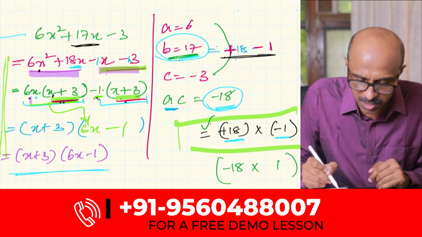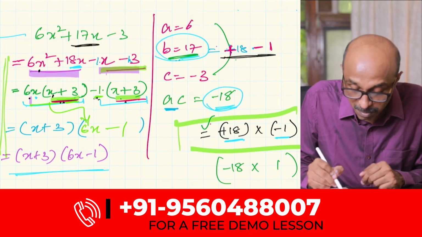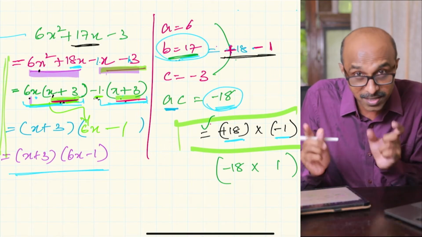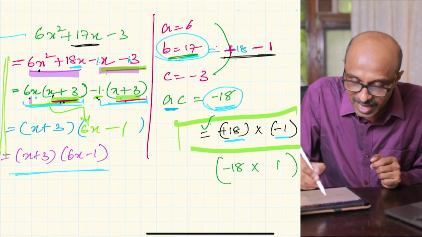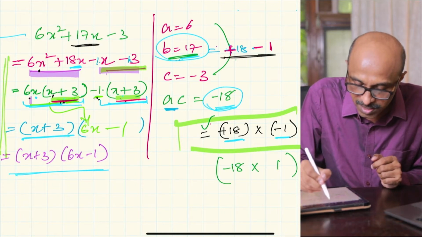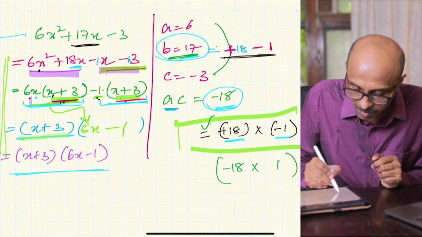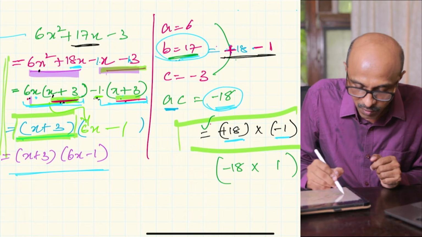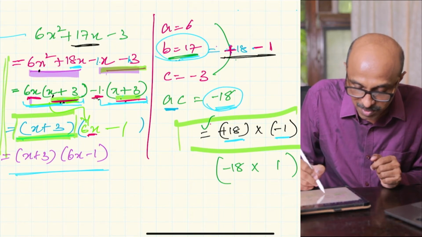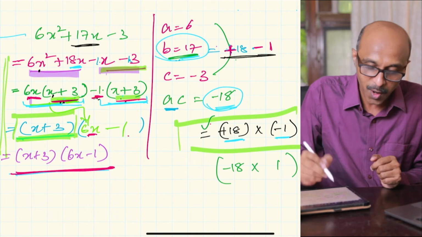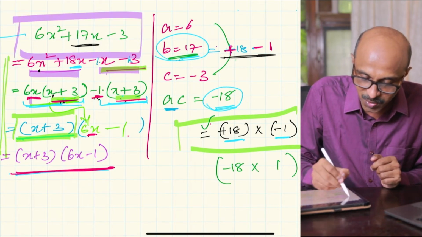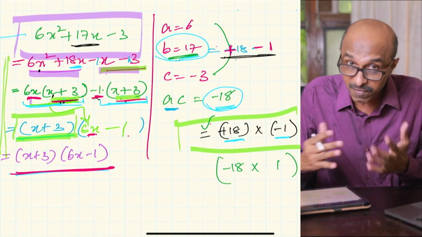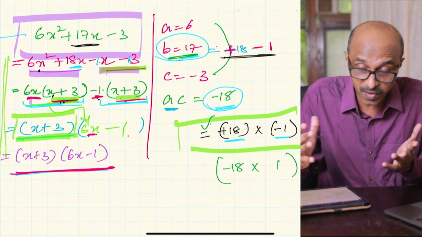Then comes an equally important step. Well, actually, every step is important. Now, from these two terms, what's common to them? x plus 3, that bracket that was just formed, is common. So you bring that bracket aside first. That's my common factor. And the next factor would contain terms that are uncommon. So from the first term, you got 6x, and that negative 1 comes in here, so the two factors of the quadratic expression 6x squared plus 17x minus 3 will be x plus 3 times 6x minus 1. You can even multiply these two brackets to check whether you've got the right factors.